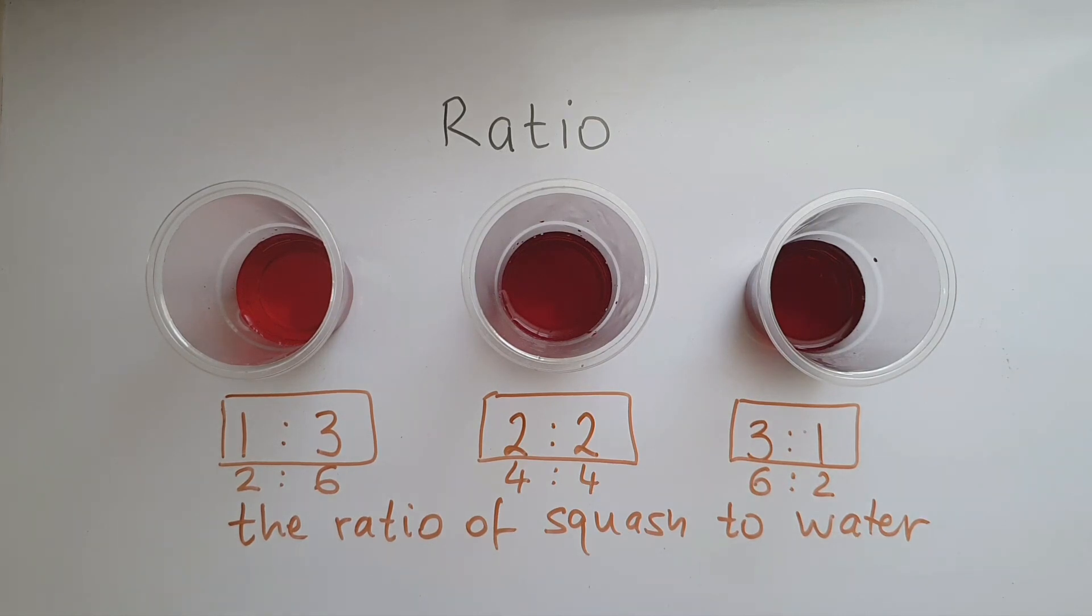We use ratio in other contexts as well, like cooking. For one cake you might need three eggs; for two cakes you're going to need six eggs, and so on. This links really closely to proportion, which you can have a look at in another video.